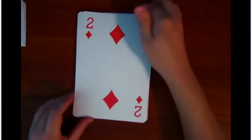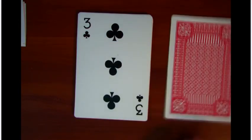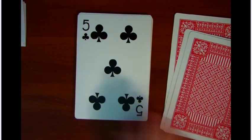And all you would do with this for students is show them the number, and they would say 2 plus 8 equals 10. 3 plus 7 equals 10. 4 plus 6 equals 10. 5 plus 5 equals 10.